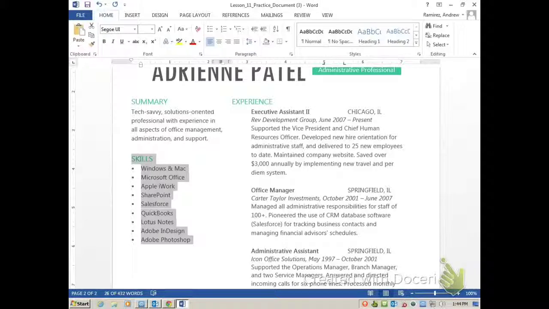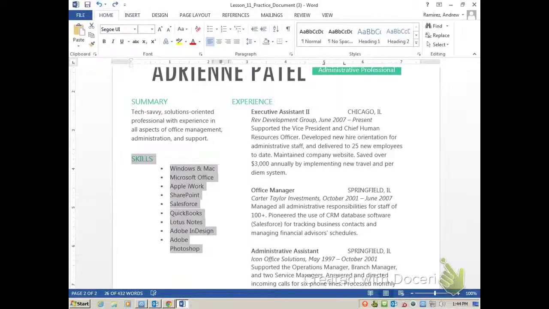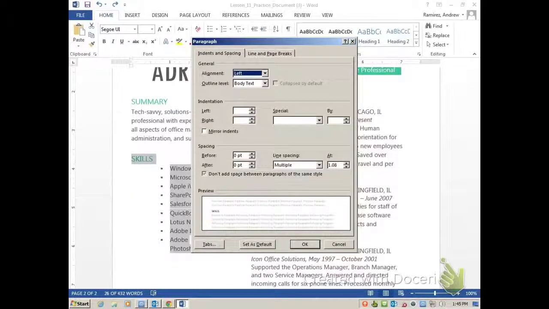Now, I can't see 0.25, I can't see 0.5, I can't see 0.75. All I see is the full inches. So if you're a little confused about what's 0.25, there's another way to do it. So I have my skills again highlighted. Go over here. This is the chisel. We talked about this yesterday, your paragraph chisel. As you can see down here in the preview, it has what it's going to look like as it is right now.